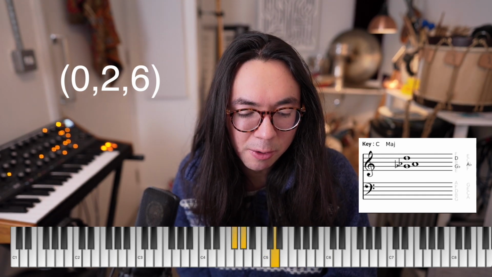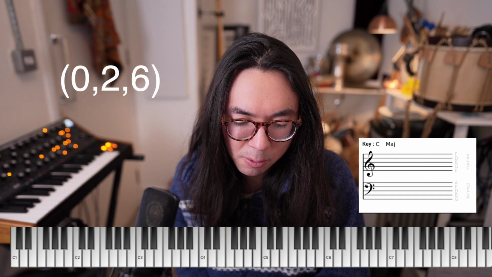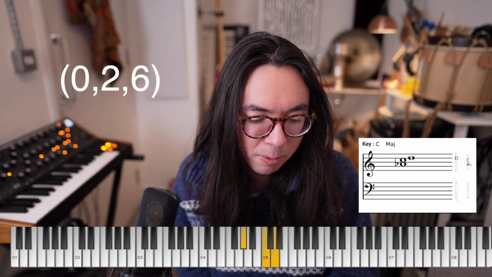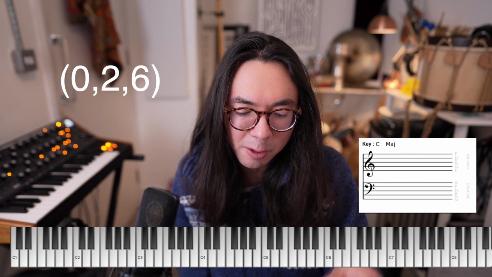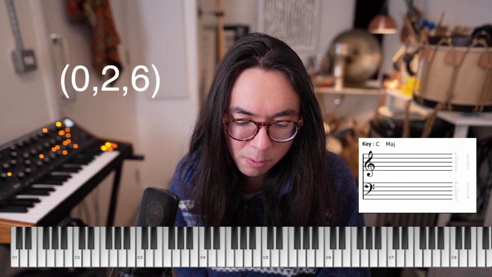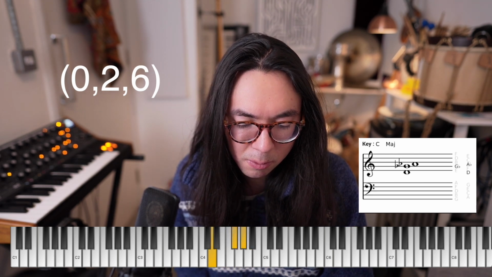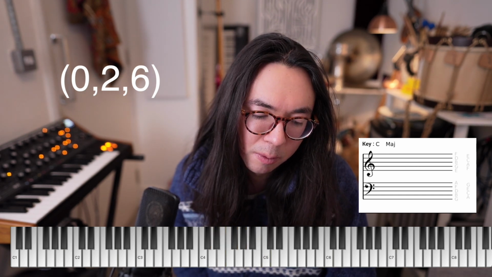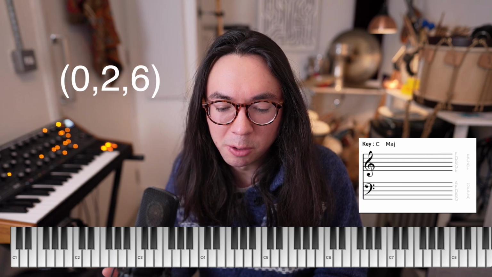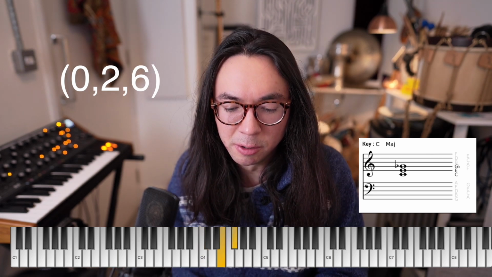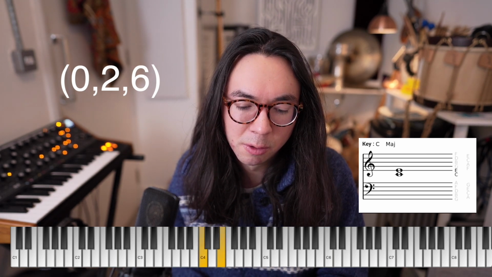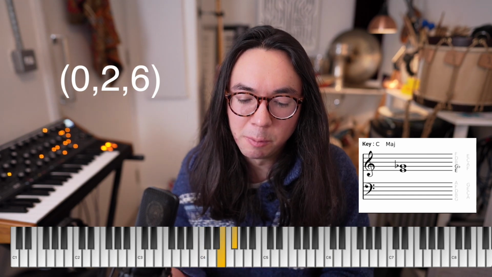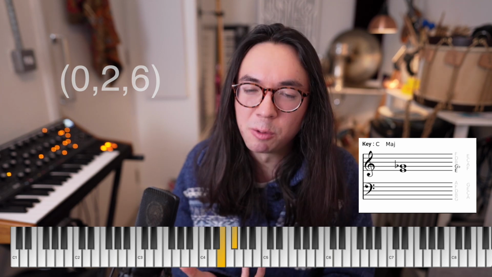So you can probably hear that these kinds of chords, even when used in quite sort of angular motions, have a slightly softer feel to them. And the reason is because the intervals contained here are a major third, a tritone, and a major second, which are just a bit more open and a bit less crunchy.